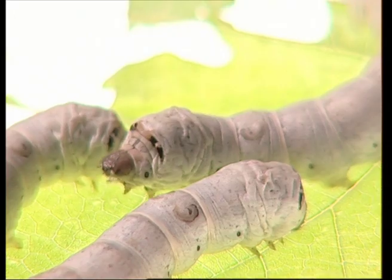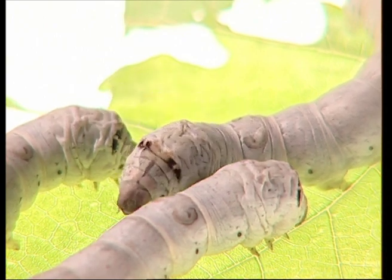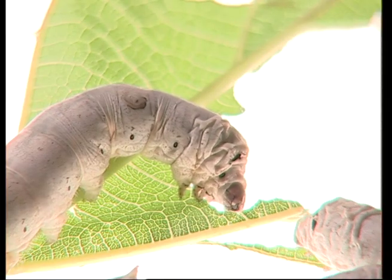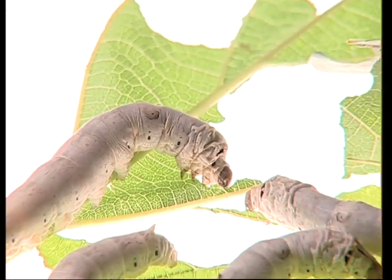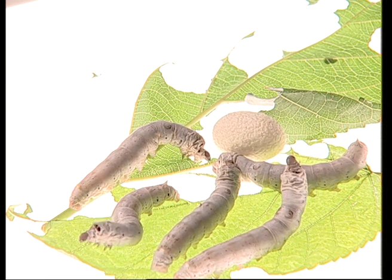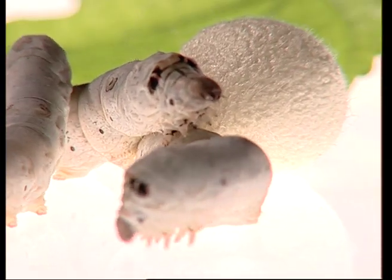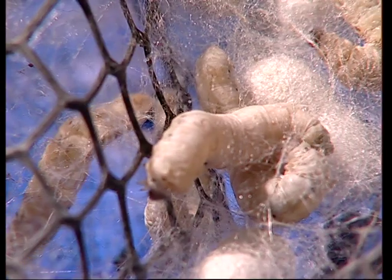The silkworm serves another function, that of a bioreactor or a mini factory for protein production. Since its body mechanism converts mulberry protein into silk protein, biotechnologists are harnessing this characteristic for other chosen proteins. Because the silkworm is a domesticated insect and it can be easily grown, and it increases in size by 10,000 times, if you introduce anything inside the silkworm, instead of the silk protein, it can produce this protein many times over.